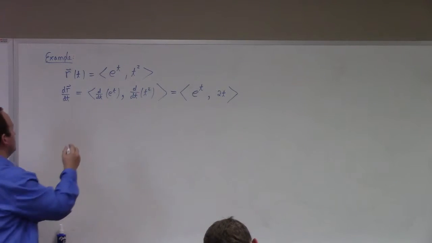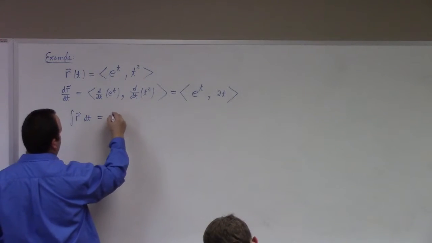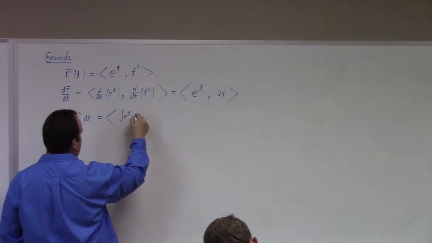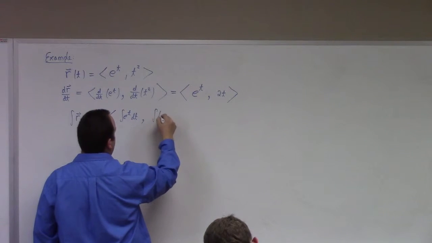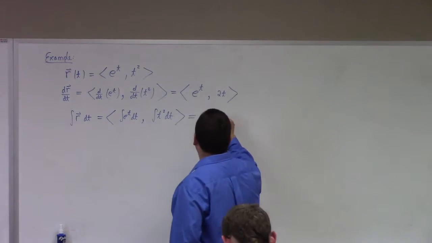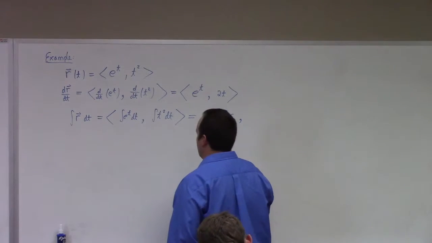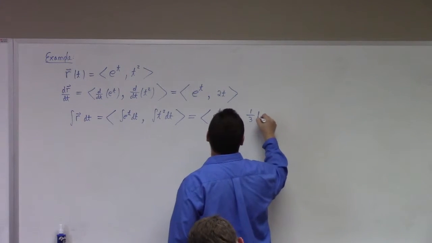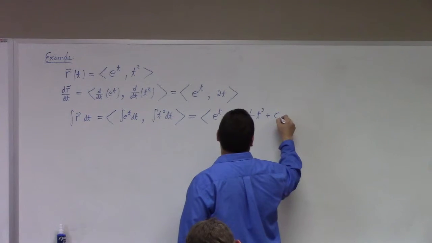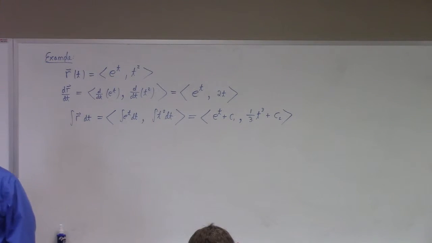How about the integral? So we do the integral of e to the t dt, the integral of t squared dt. What's that? e to the t plus c1. I'm glad I heard you say c1. Thank you for that. And 1/3 t cubed. But I'm sure you all have felt the pain of not adding the constant and losing the token 2 points and going, ah! I could have lost those points in a better way. We've all been there. But yeah, we have to add constants for the indefinite integral.